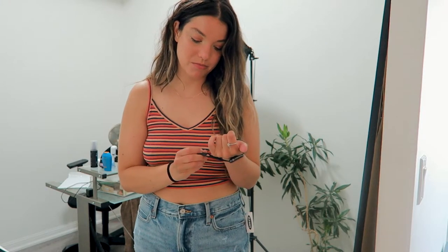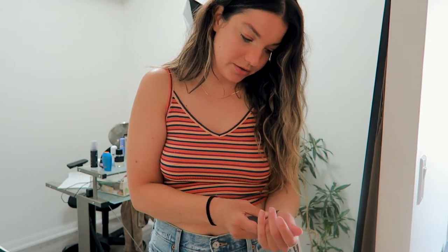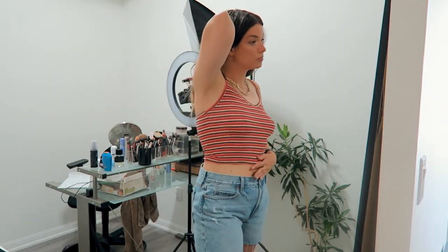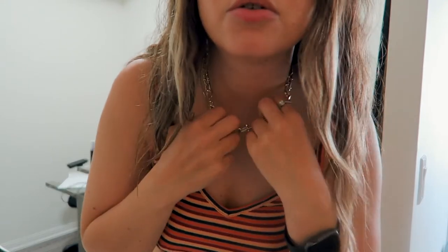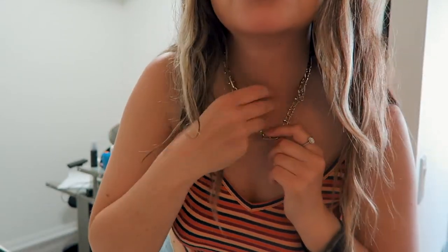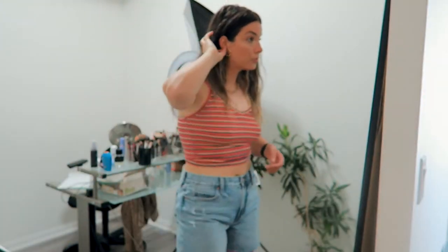Outfit is on, let's choose some jewelry. Apple Watch so I can track my steps and movement throughout the day — I forgot to wear it yesterday and I was so mad at myself. I just got this necklace from Dynamite that I hauled in my video last Wednesday. That looks super cute. I already have on this little gold chain that I just never take off, so I've got those two. Do we want an earring? I think these little ones might be cute. And then I'll probably just wear my white bands because they're comfy and I think that's pretty good for a casual park outfit.